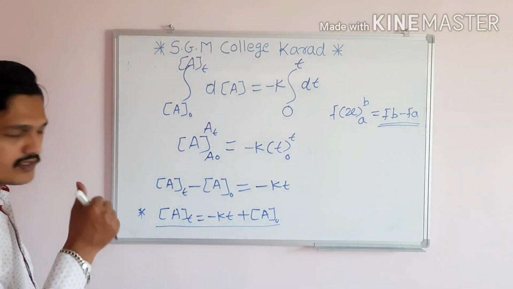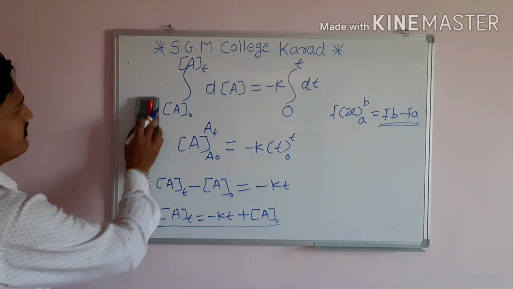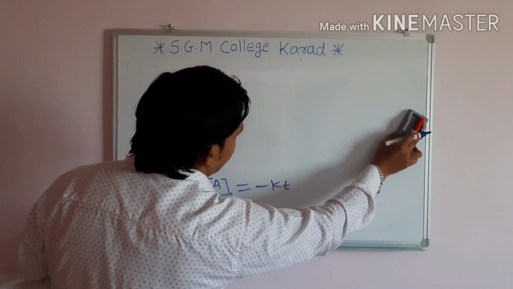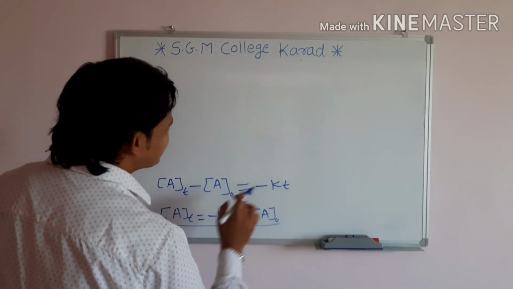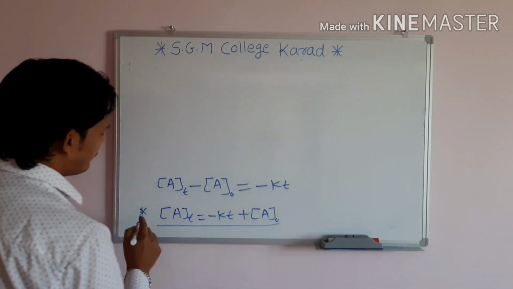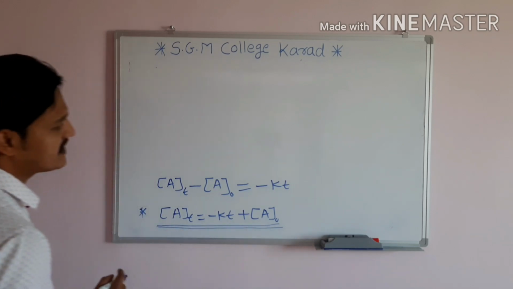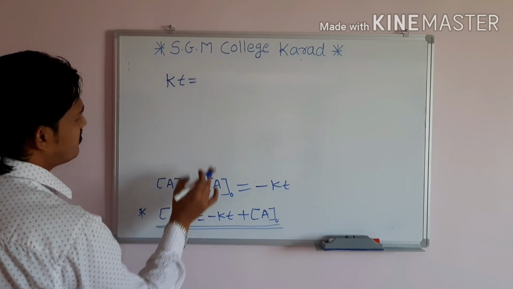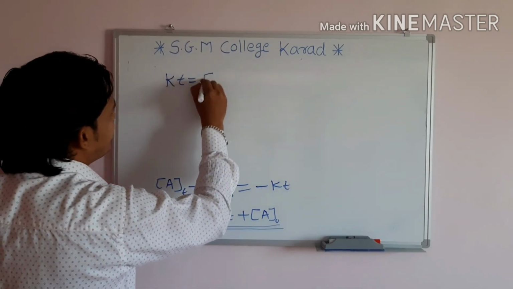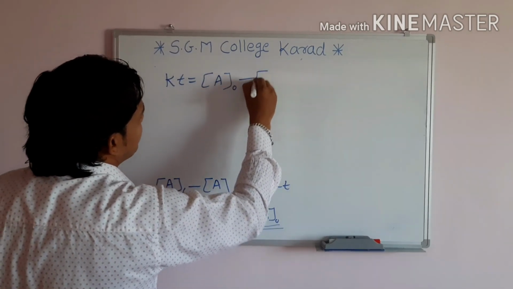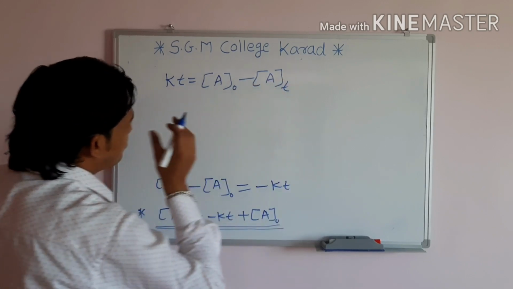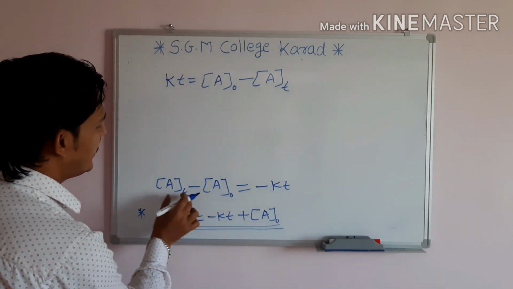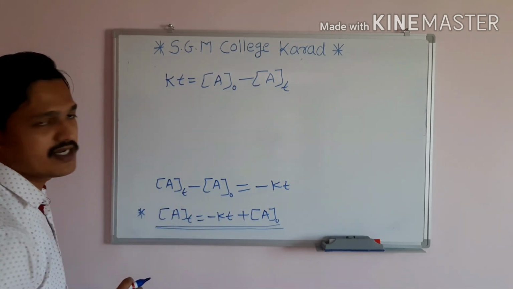A इज इक्वल टू मायनस kt प्लस A0, हे वजा तिकडे गेलं की प्लस A0. ओके, सो नाउ आय एम टेकिंग अनदर फॉर्म ऑफ integrated rate law for zero order reaction. Now I want to cancel negative sign. हे इक्वेशन एक्स्ट्रा मध्ये मी लिहिलंय, कशासाठी लागते आपल्याला, ते ग्राफला लागते म्हणून लिहिले. आता हे मायनस नको मला, हे पॉझिटिव्ह पाहिजे, एवढं तर समजतंय की kt इज इक्वल टू, मग ह्यांचं मला शफलिंग केलं पाहिजे ना, kt इज इक्वल टू A0 मायनस At असं केलं पाहिजे. हे निगेटिव्ह काढायचं असेल तर A मायनस A0 च्या ऐवजी A0 minus At मला करणं गरजेचं आहे.